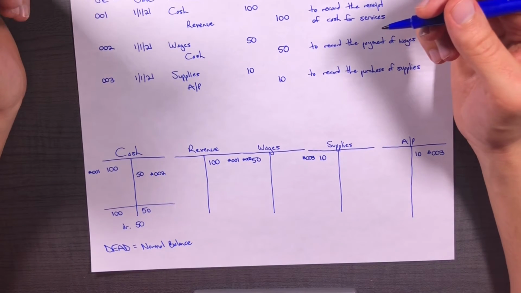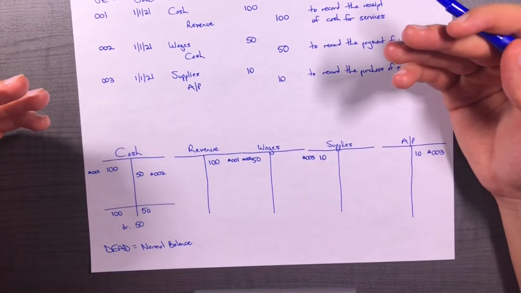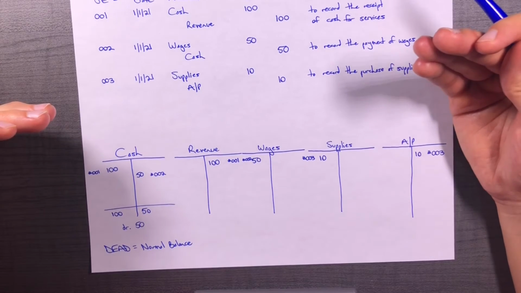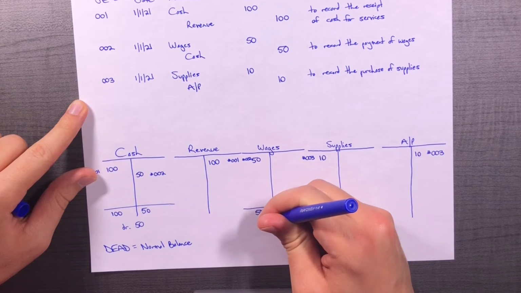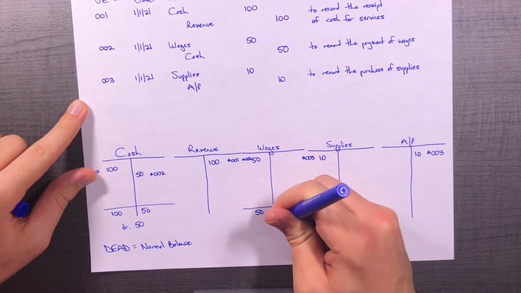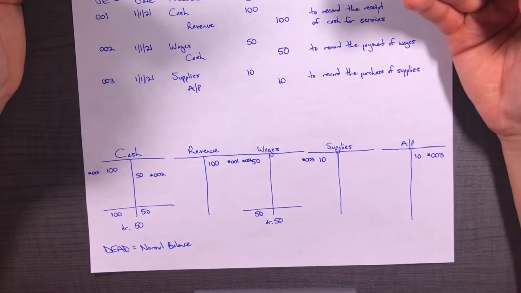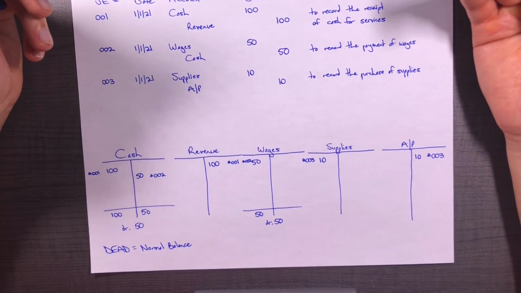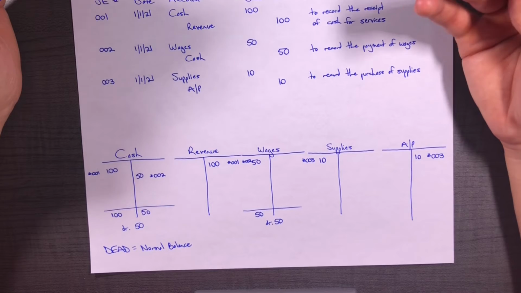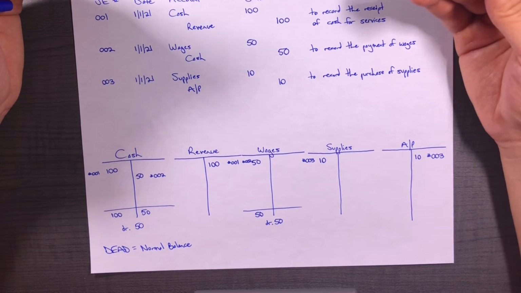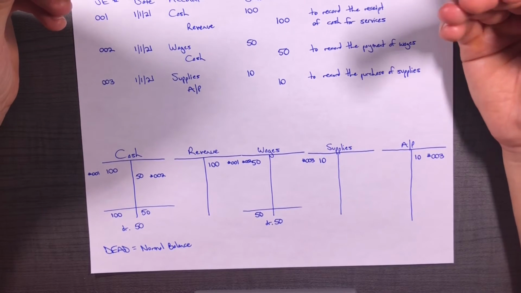Let's jump over revenue for a minute and take a look at our wages account, which is an expense account. If I think of DED, I know expenses get debited to increase them. Sure enough, our T account for wages shows a $50 debit balance, or a normal balance. And this makes sense, because think about the transaction that gave us this balance. We spent $50 to pay wages, so at the end of the period, we're reflecting a $50 debit balance. In other words, our T account is telling us we incurred $50 in wages expense. This is a normal balance.